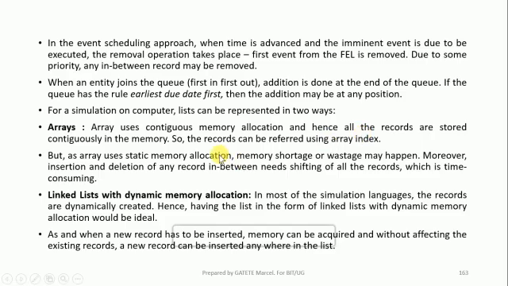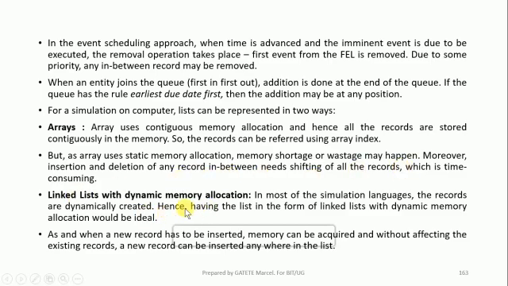So it will use memory allocation. Here the array will waste memory. Why? Because when you want to insert or delete any record in between, in the middle of the list, you have to shift other records, the previous records or the next records. So this is a memory wastage.